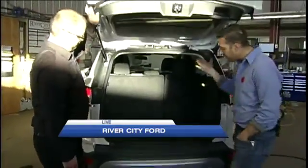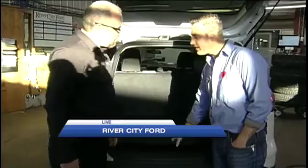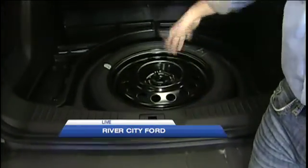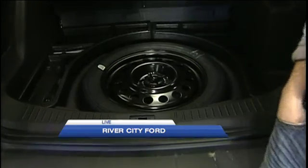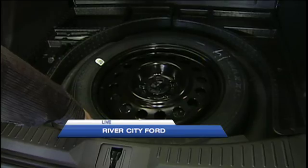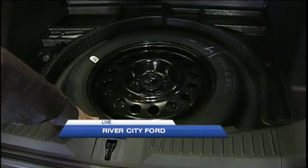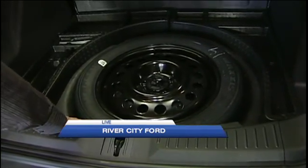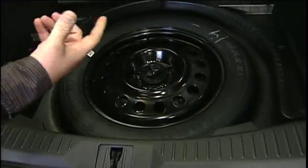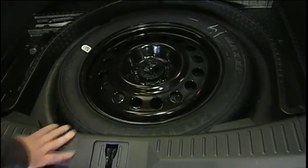So, spare tire. I know I've got a spare tire. I think I know how to put it on, but it's not just good enough that this guy is here. There's a couple things that we need to check in with this thing, right? Yeah, one thing you want to make sure is you have the pressure set to 60 psi. 60 psi. But the other tires on my car were, what, 32? 32. But basically the spare is a lot smaller. This is basically a donut. But what you want to do is maintain that 60 psi, because it's based on the vehicle weight for what this tire can handle for you.